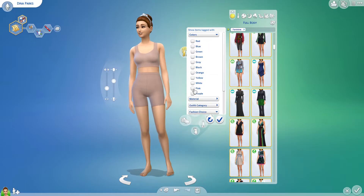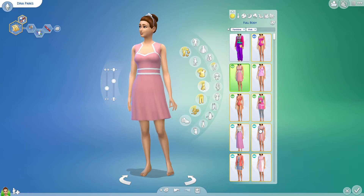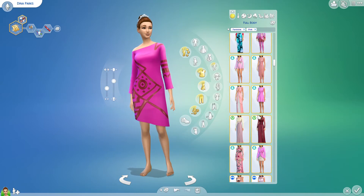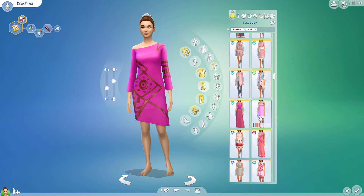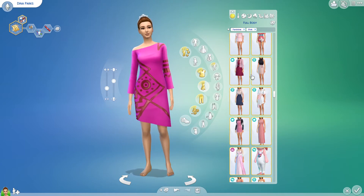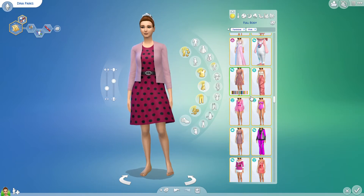I'm excited to do this because it's just gonna be a lot of pink. And I love Lottie — she is one of my absolute favorite Disney characters because she could have been so awful, and that's not where they went with her. She's so caring and generous, and she's over the top and ridiculous and not practical at all — she's absurd. But she's just sweet and you love her, and that was so unexpected and I really appreciated it.